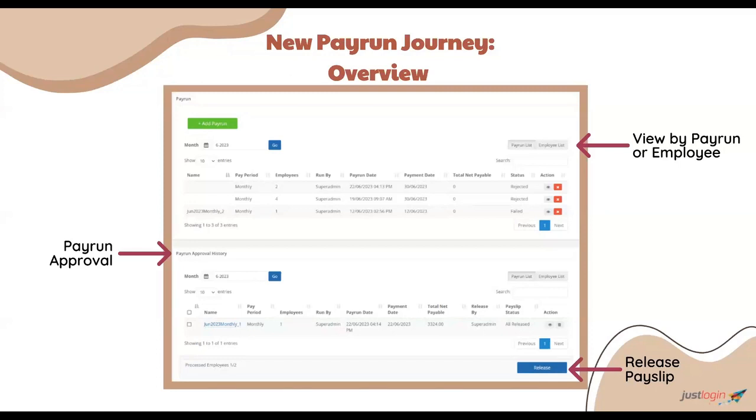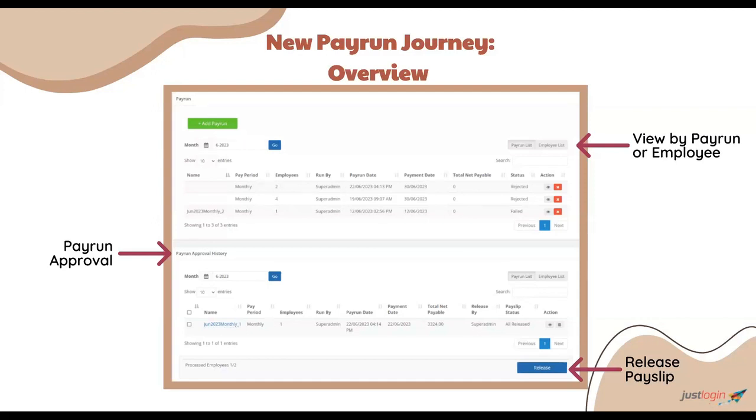So on this overview page itself, you will also notice that there's a new viewing option where you can view the payruns by employee or by the payruns itself. So previously in the old system, you will be able to see only by the payruns done itself. And then you have to click into the payrun and view the individual employees. Whereas now in this new user interface, you'll be able to see each employee that you have already ran for.